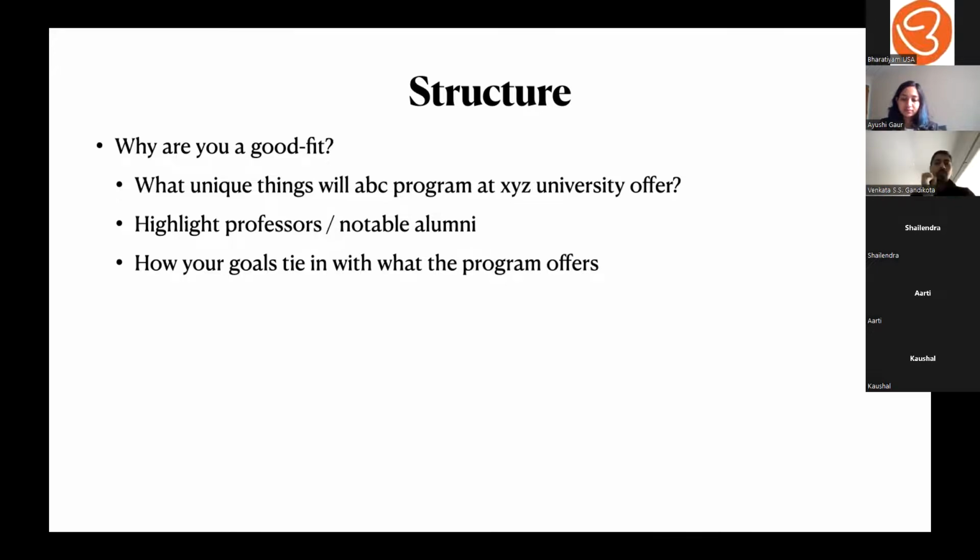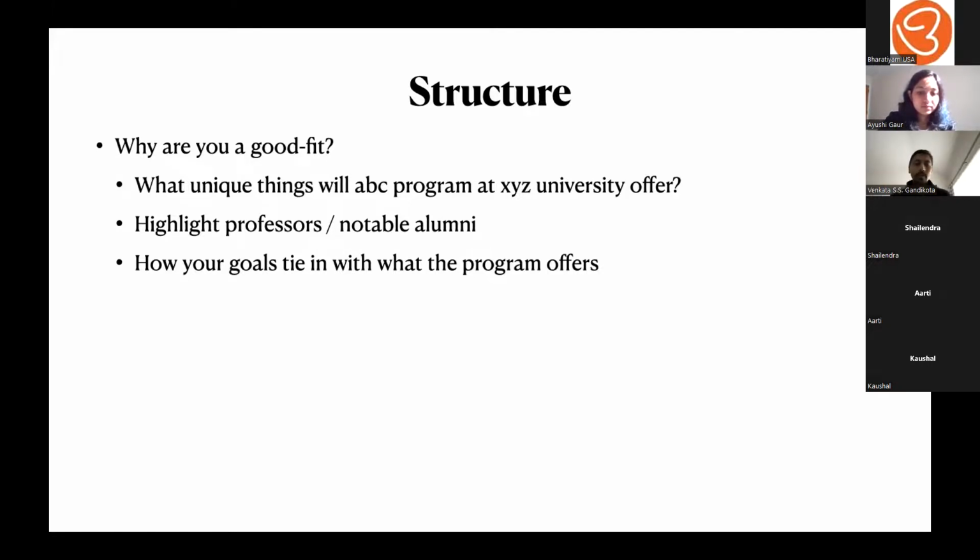Right? So once you do that, it will automatically give you a very nice paragraph that you can really add into your SOP about how your goals tie into what this particular program offers. Okay. So it should be a very succinct paragraph, and it should really stand out. It should really tell us about what you think is the thing that we offer and would be beneficial to you, and how your application would benefit us as well, right? So in particular, it could be you bring in some of your experiences that are not here, and that might be helpful to us as a department, right?